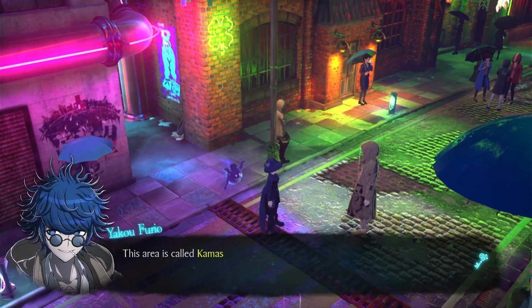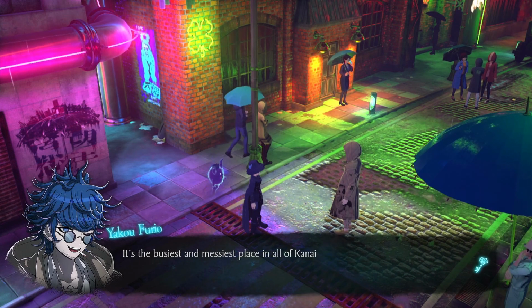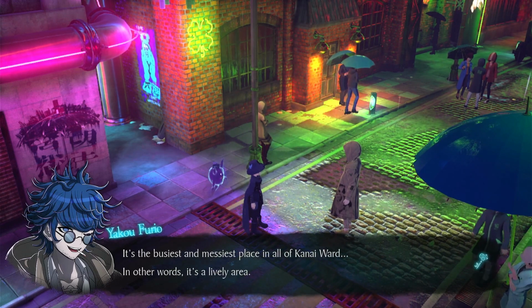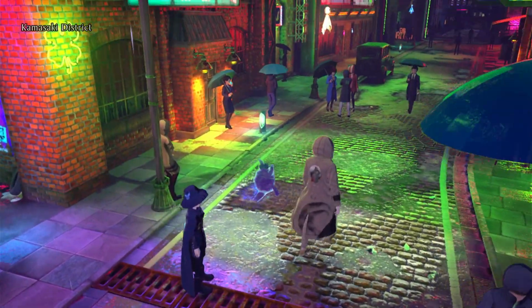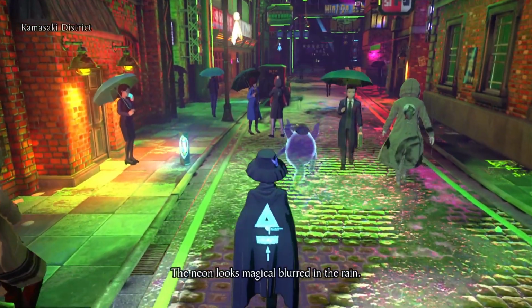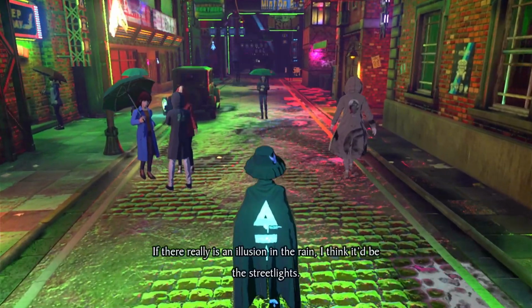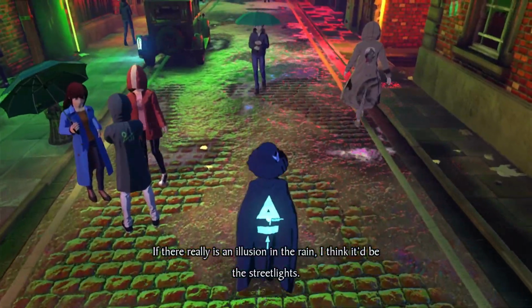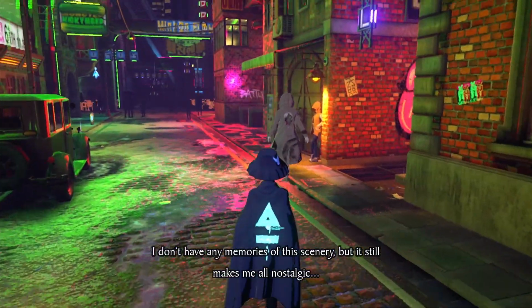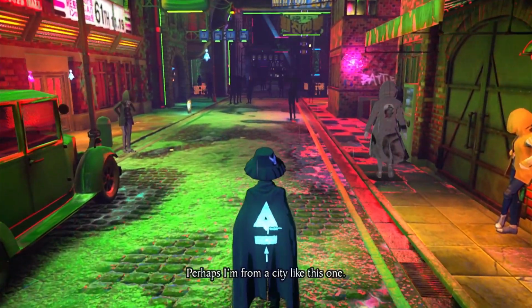This area is called Kamasaki District. It's the busiest and messiest place in all of Gonai Ward. In other words, it's a lively area. Neon looks magical blurred in the rain. If there really is an illusion in the rain, I think it'd be the streetlights. I don't have any memories of this scenery, but... oh, the illusion is just the people disappearing and reappearing. Perhaps I'm from a city like this one.